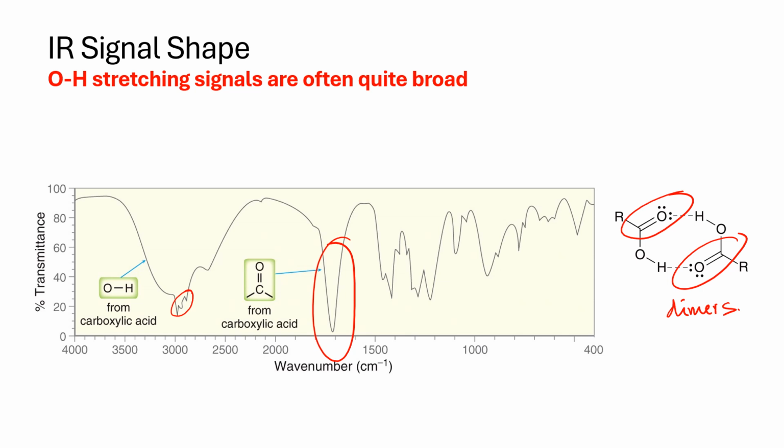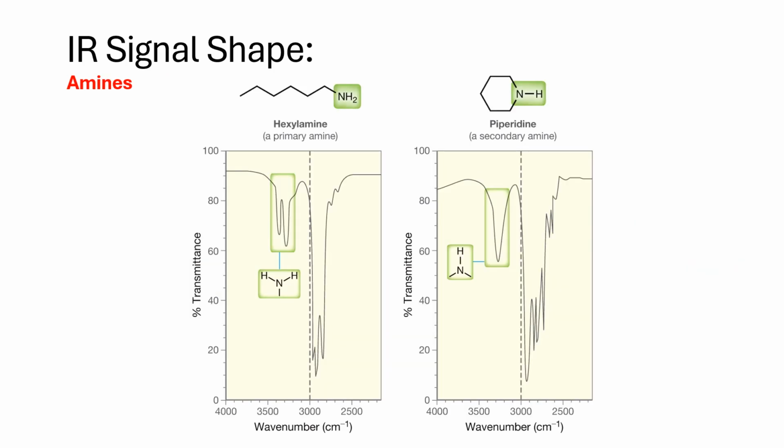Okay, so let's continue here. And other shapes that we need to be remembering. These are particularly important. That means, notice where they are. These are at about 3,300, same. And notice, again, ammonia is like that, so 3 H's. In the primary amine, you replace one of the H by an alkyl group or aryl. But in any case, you have 2 H's. That's why you have 2 peaks in that region.